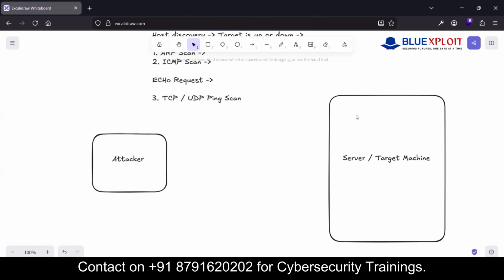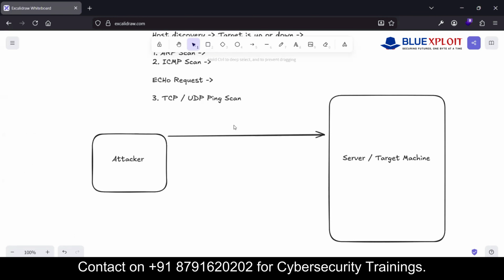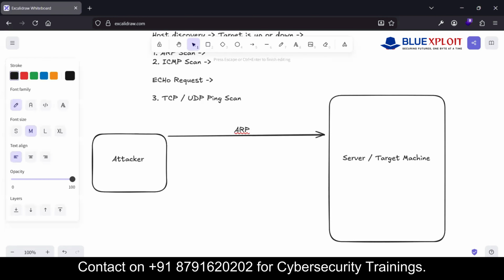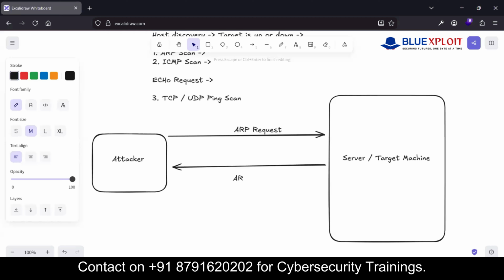From our attacker machine, we will send one request that contains the ARP request. If the server responds with an ARP reply, then we can conclude that it is an open or alive host. That's the first technique.